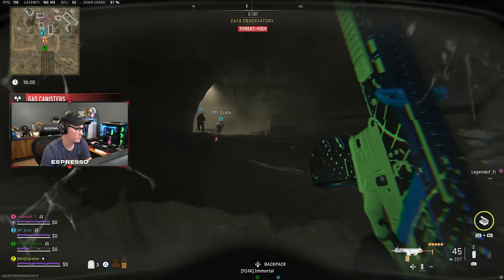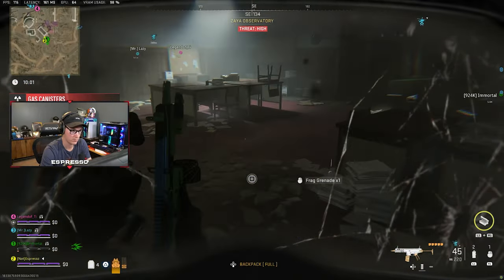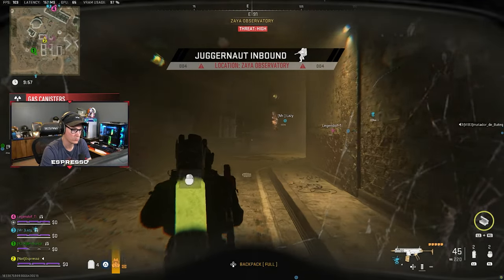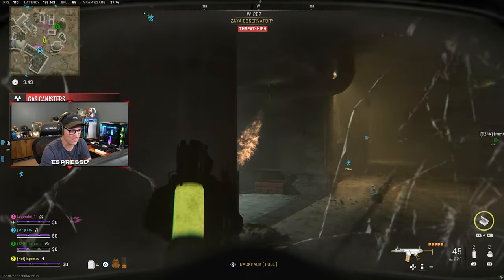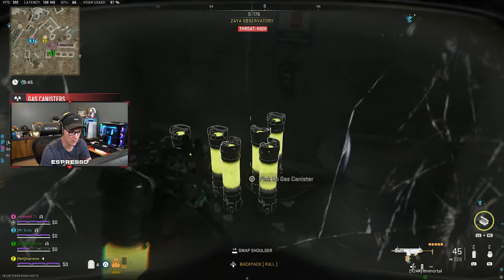Good call. This is great. Hello. Okay. I got another one. Oh wait, no. Yeah, these are canisters in here. I got another one. Wait, I don't remember how to get up. Oh no. This is a juggernaut. Oh, here it is. Nope, not it.